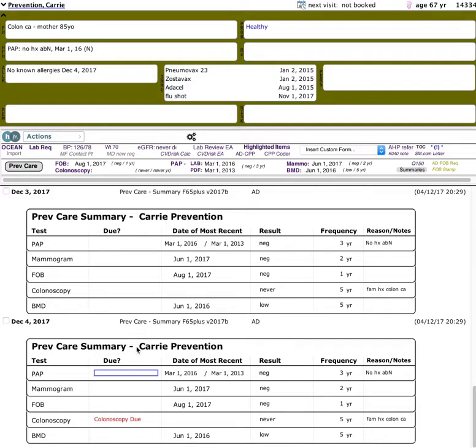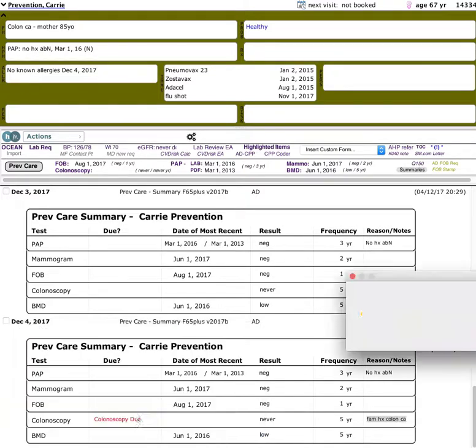So not only that, it's showing you the 5 year actually carried forward, and it's actually updating the reminder that's saying that because we know that it's a 5 year colonoscopy and they've never had one done, this is now flagging red. And see how automated and easy that was? And plus this family history just keeps carrying forward. This box of rationale keeps carrying forward unless you want to change it. So I'm just going to delete that and show you.